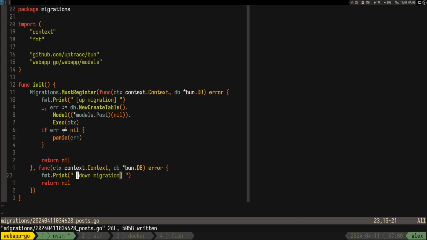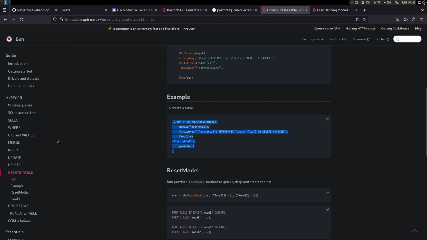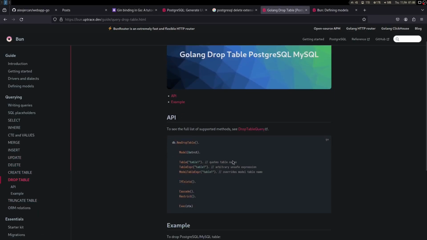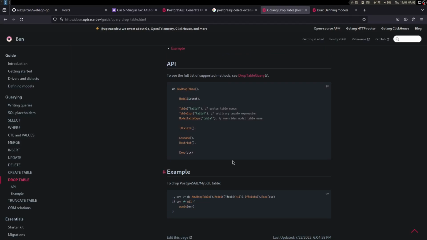And to delete a table, like drop table, how can we do that? Just new drop table.